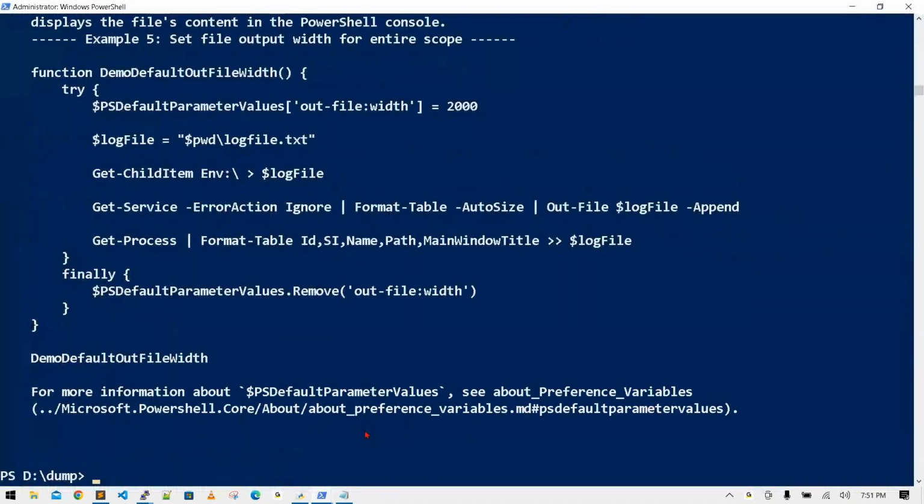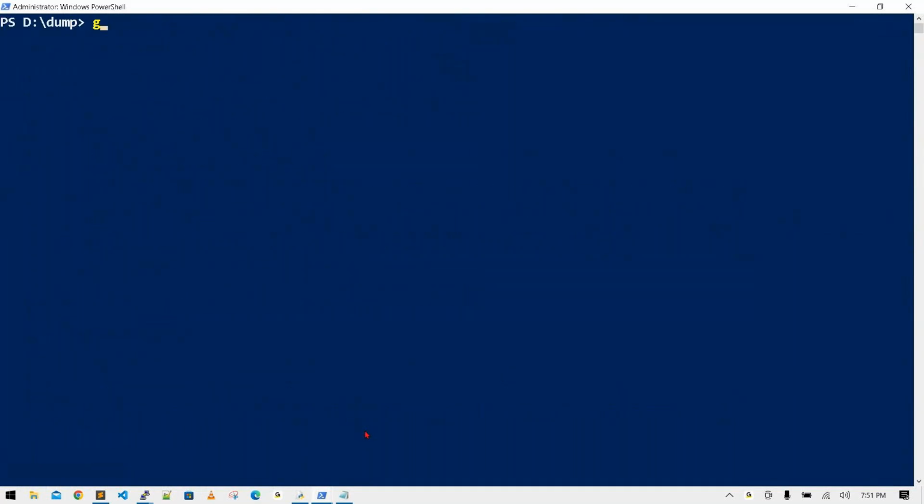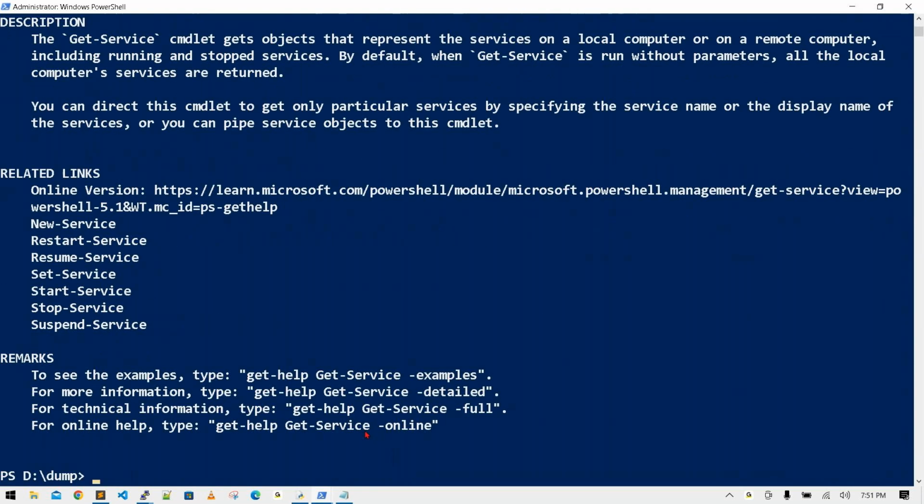There is even no need to work with Get-Help. What is the problem with Get-Help? For example, if I want to work with Get-Service and I type Get-Help Get-Service, after displaying the help document, where is my current line? Is it at the end of the file or the beginning? Again, if I want to read, definitely I need to scroll up.